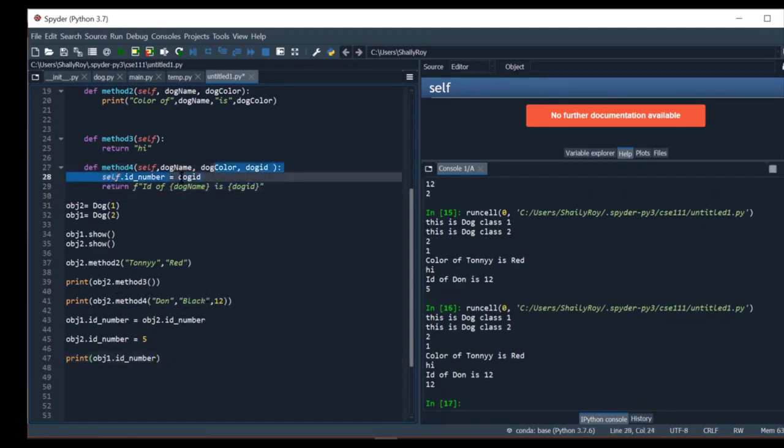Because we have set the value here. So when I write obj1.id_number = obj2.id_number, it replaces object 1's ID number with object 2's ID number, which was 12. So this value is 12, and after that, if I change obj2.id_number, it's not affecting obj1 because I have just shared the value here, not the address. So this is the concept of address sharing and value sharing between objects.